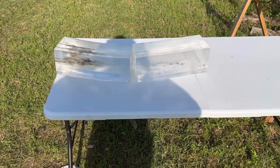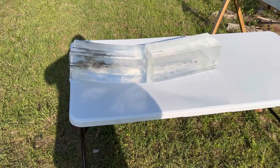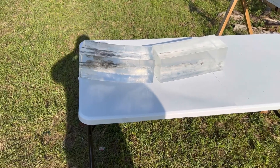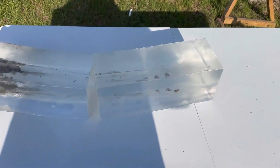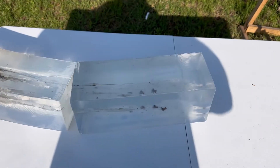We're down here at the blocks. I had to fire quite a few shots to get three bullets captured — my rifle just doesn't like these things. They were kind of all over the place, but we wound up catching three of them. There they are right there. We'll put the tape measure up and see how deep they went.